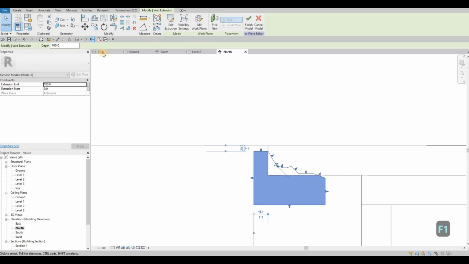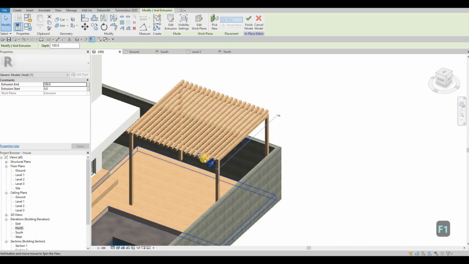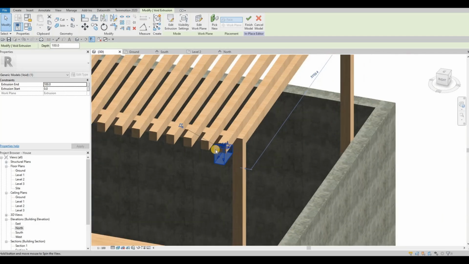And then let's go back to 3D to extrude it more.